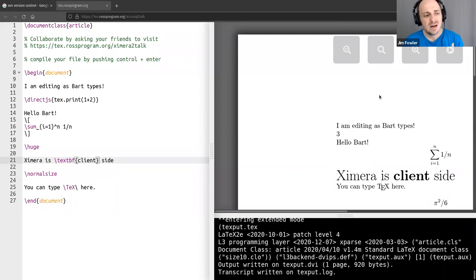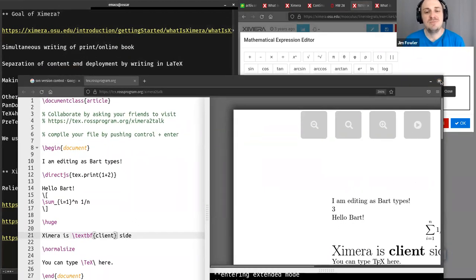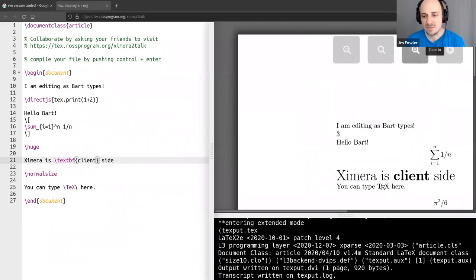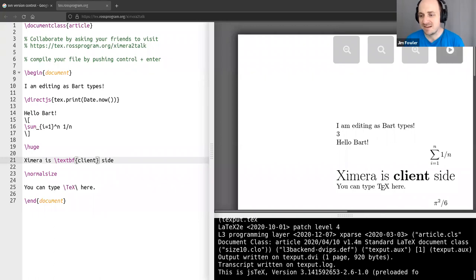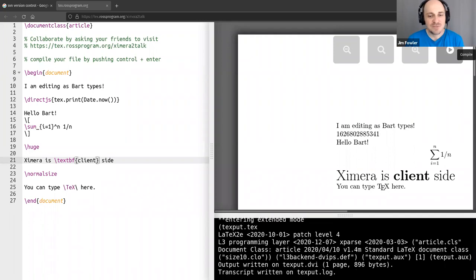So the hope is to be able to empower people to write not only LaTeX documents, but LaTeX documents that have things like JavaScript in them, the same way that HTML can have JavaScript in it to do various automated and interactive things. So this is maybe a demo of that sort of thing working. I think this kind of thing is surprising that it works at all, to me mostly, but it really is running in the client's browser, as opposed to running on a server somewhere.